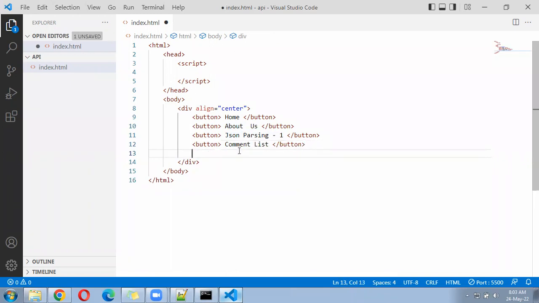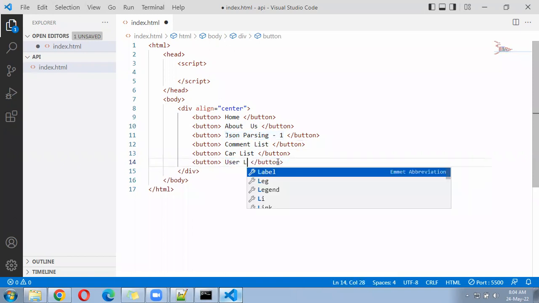We can add one more URL: car list. This will be one PHP server. And we can add one more URL here. This also can be something live server from the backend. We can say call user list.